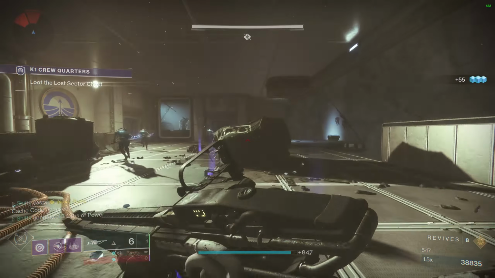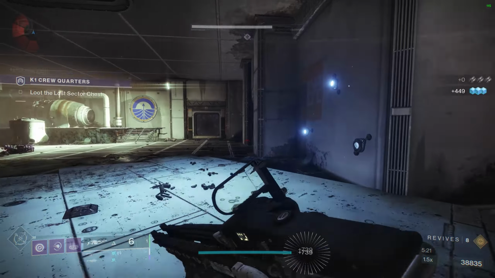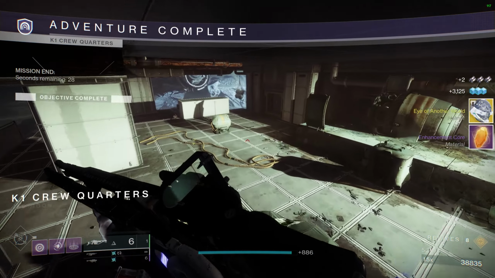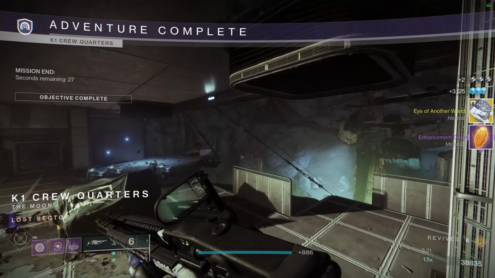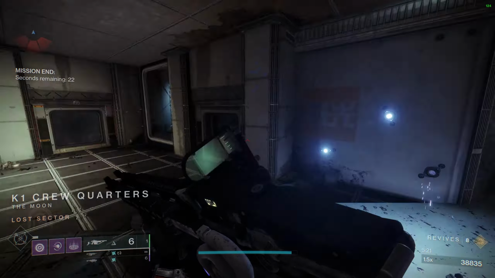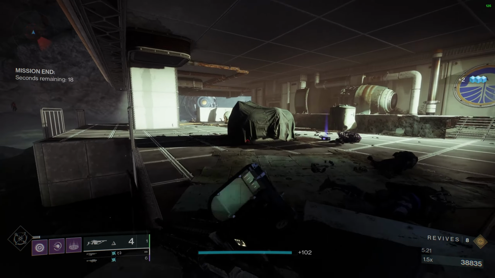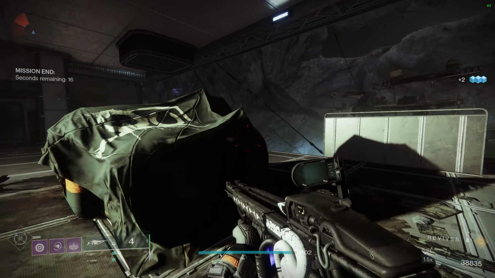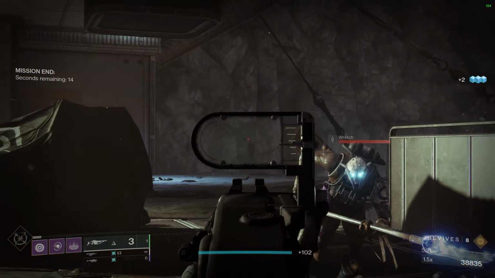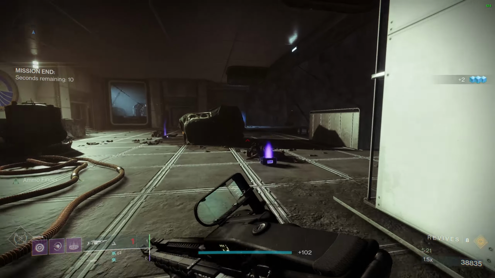Otherwise, that's going to be it for the Lost Sector. There are no more champions, so we will get a platinum rating. And that is the Legend K1 crew quarters complete on a Warlock. Now, as I mentioned, I am on a Warlock, but that shouldn't change anything. Pretty much the only thing that I used that was Warlock specific was the super at the very end. And there's plenty of damage super options for both Titans and Hunters, including on Void 3.0.